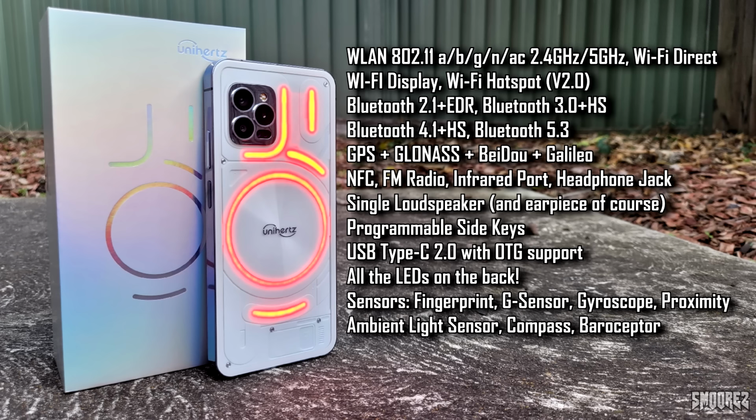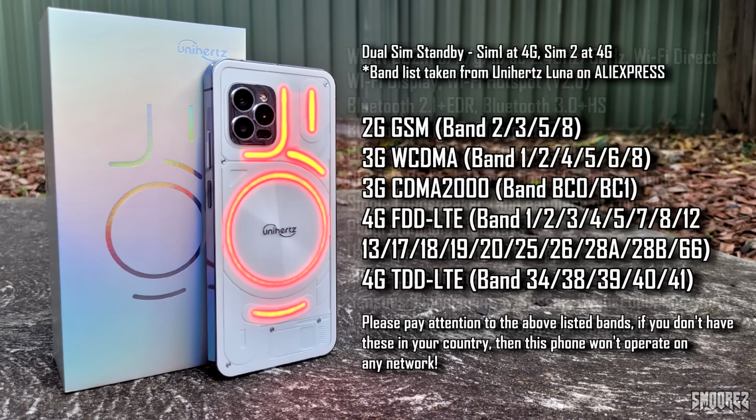All the LEDs on the back we'll definitely have to play around with. And with sensors, we've got a fingerprint sensor, G-sensor, gyroscope, proximity, ambient light sensor, compass, and a barometer, which sounds like a dinosaur, but all right. Single loudspeaker on this as well. It really would have been good to see stereo speakers in this, but we'll see how the single one does later in this video.